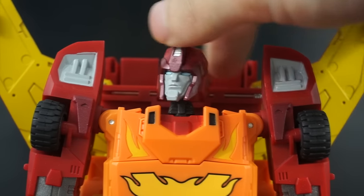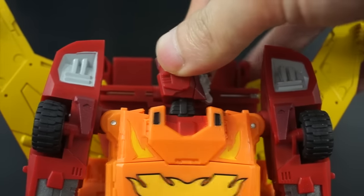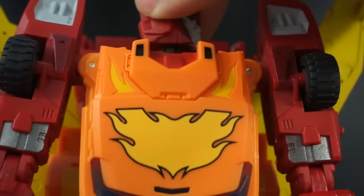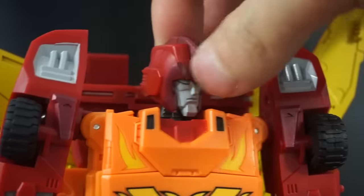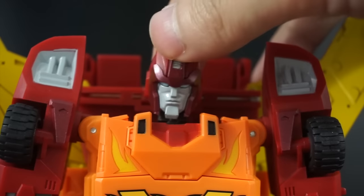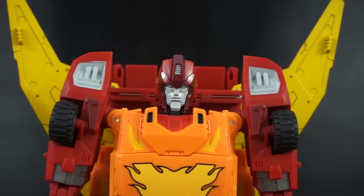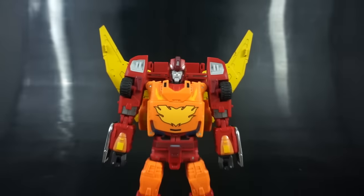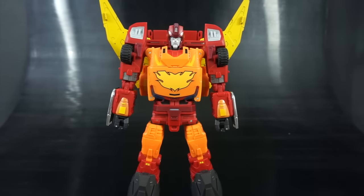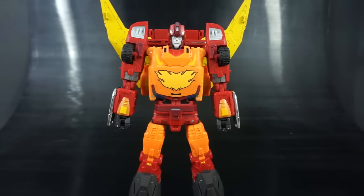the Rodimus I remember. And his head, it feels like it's on a ball joint underneath there, on this post. So you can look all the way around. His head looks a little too small again for me in the proportions. So overall the proportions are just a little bit off in my opinion. But yeah, that's really it for my take on robot mode review.